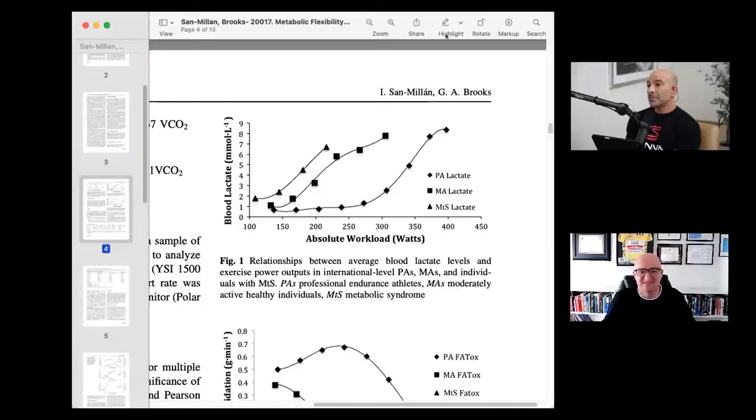But anyways, what's amazing here is that a person with metabolic syndrome is probably about 1 watt per kilo. Easily, right? Or 1 to 1.3 watts per kilo is their zone 2. When you look at the modestly trained individual, they're about 2 watts per kilo, maybe 2 to 2.1, 2.2 watts per kilo. That professional endurance athlete probably weighs in the neighborhood of 70 kilos. Yeah, exactly. So they're in the ballpark of 4 watts per kilo.